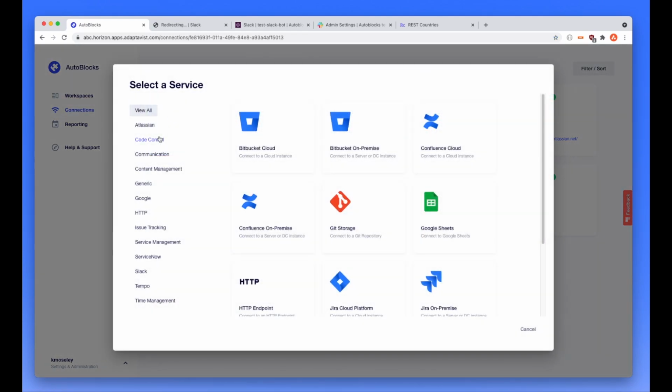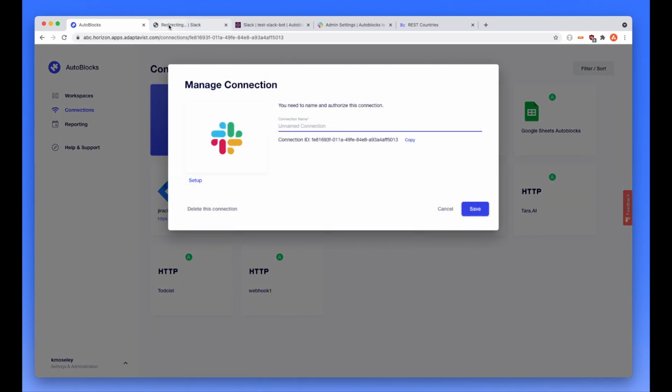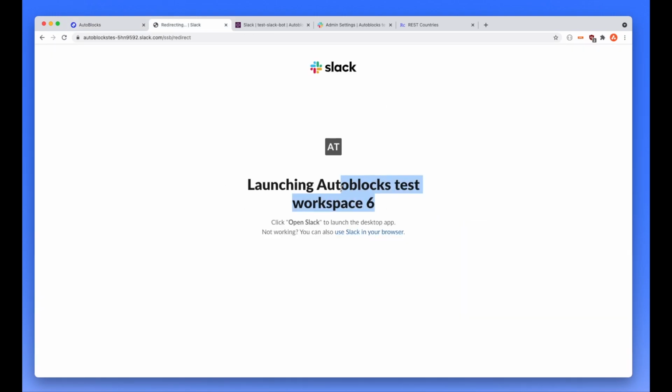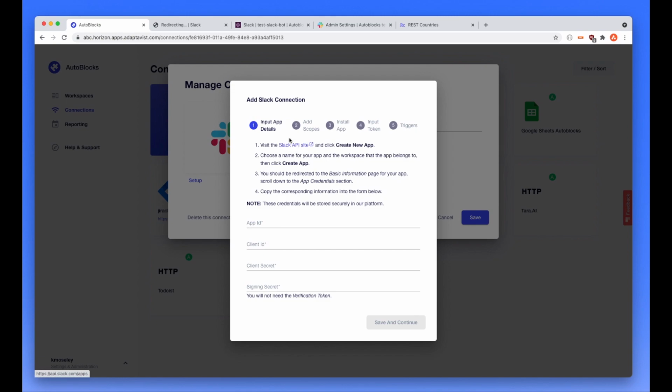This is going to handle all my authentication. So managing my new connection, I'm going to call it this. Let me copy and paste that over, although this name can be really anything. This is going to be my demo test environment. I can put whatever I want here. It's really just for me to identify it later on in the workspace. So I'm going to hit setup and get the instructions.